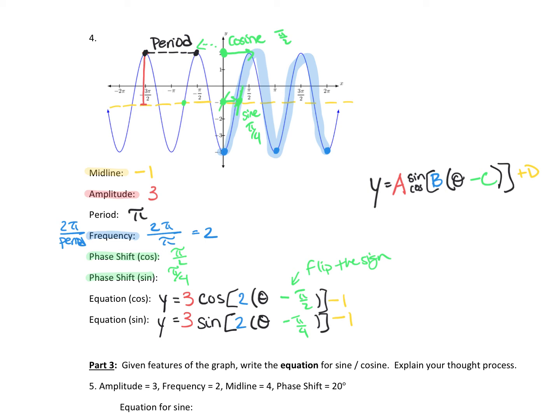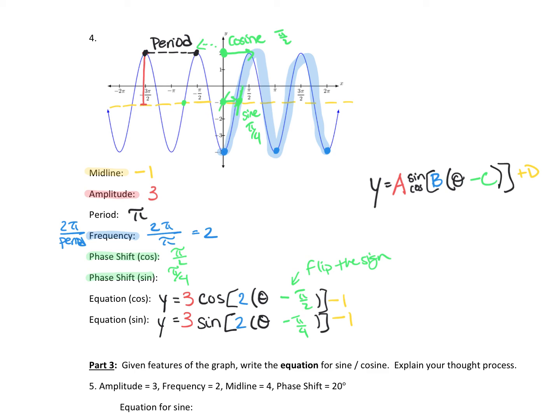And we are done. So if you want to just write everything else out before you find the shift, that's okay. You can do it all at once. But this is us finding all the information on a graph and then writing the equation. So let's try just one more problem. So what if we don't have a graph? What if we're just given the information?